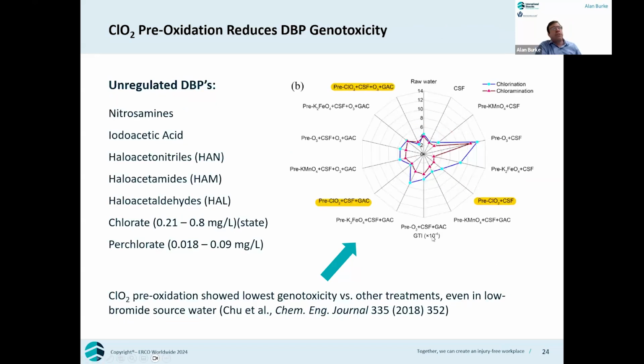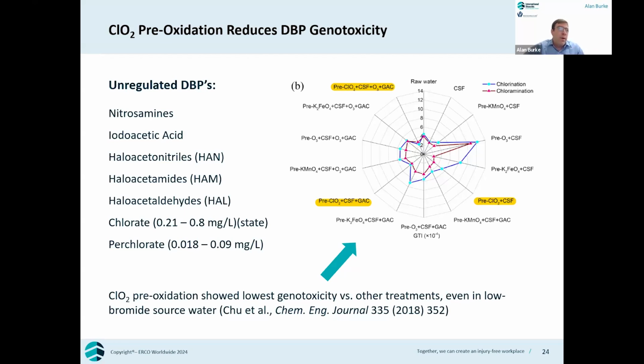But if you look at the genotoxicity, which are more of the long-term chronic health impacts, the cancer concerns of long-term exposure, what they did is they also quantitatively measured the disinfection byproducts formed and assigned a genotoxicity index rating to that water quality. And when chlorine dioxide was used as the pre-oxidant, time and time again, it showed a decrease in the overall genotoxicity. So a healthier water supply to the end user at the end of the day.